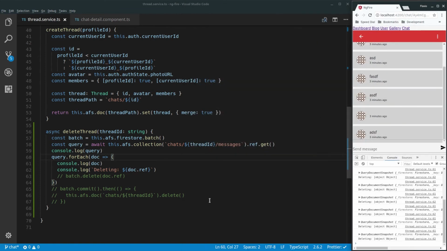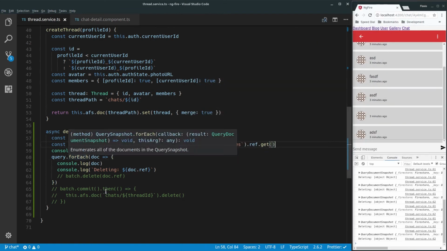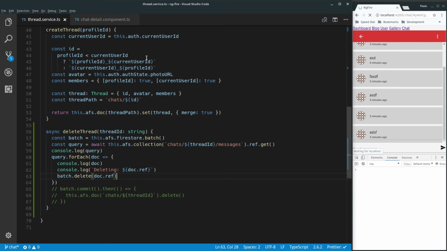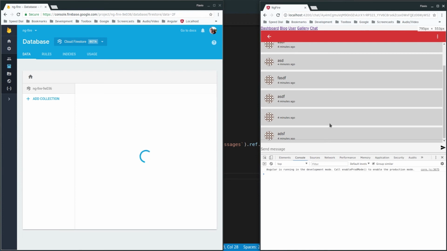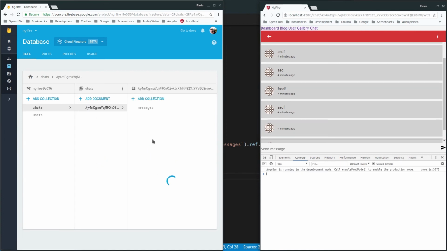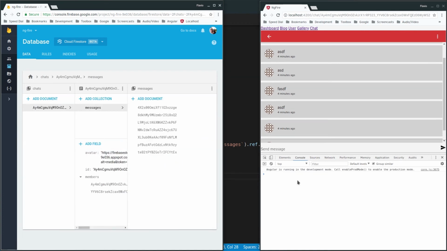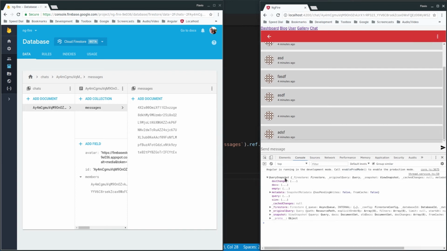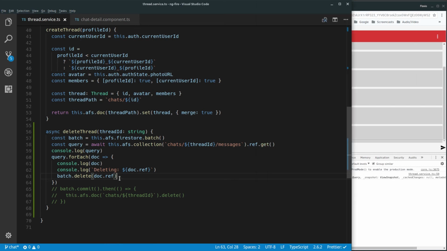So now you're receiving this back from this await function. Then we can go ahead and do our deleting process. So we're going to delete. Let me pull up the Firebase console. We have our chat and our message. So let's go ahead and click delete. To get only the query snapshot, it does the batch delete, it preps it, but it doesn't commit. So we need to call the commit function in here. So after you prep everything, you need to commit it.